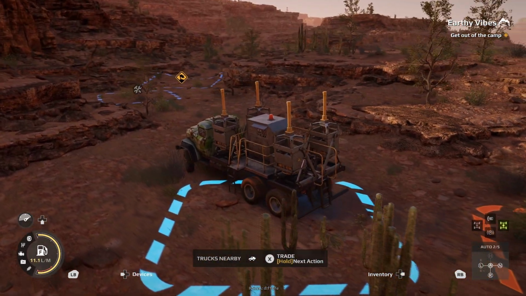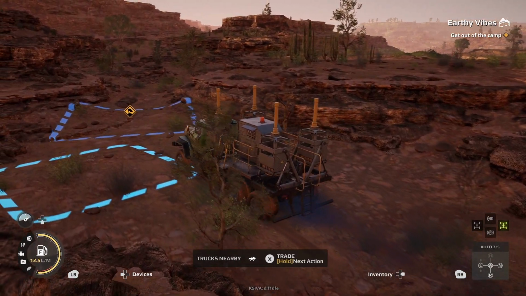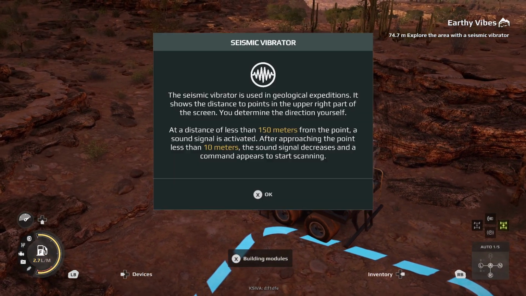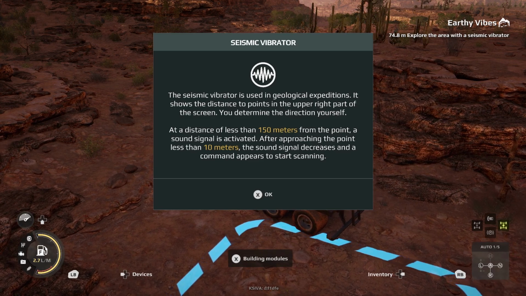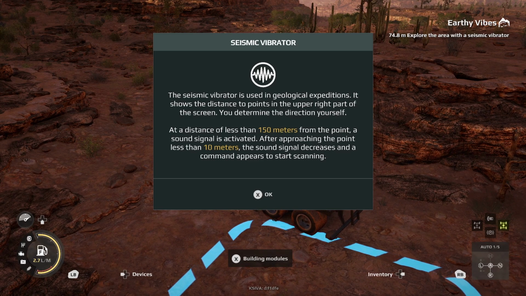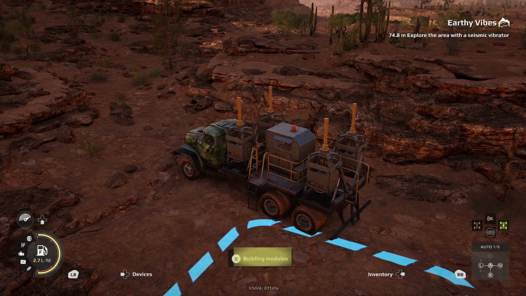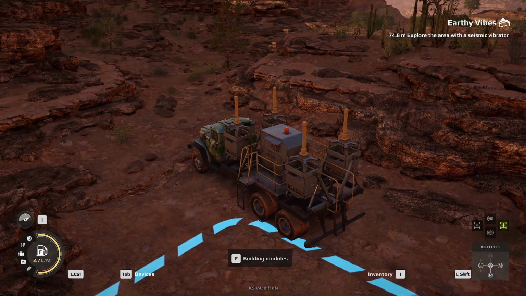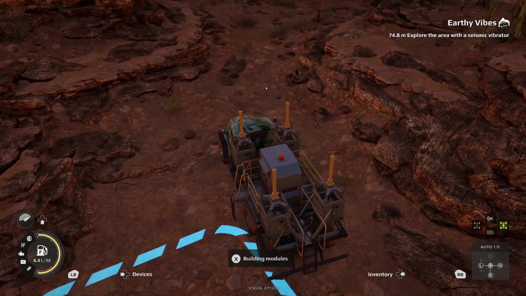All right, this is similar to how it worked in SnowRunner. It shouldn't be too hard. So we've got to get to the right spot and sort of find it, like, layer it down. It gives us sort of a countdown to where we are. No, I don't need to build that. Go.